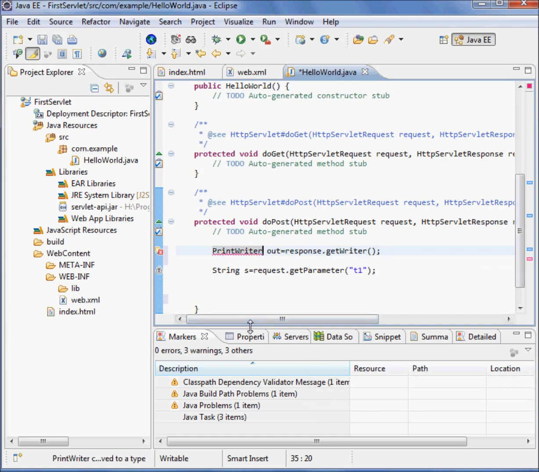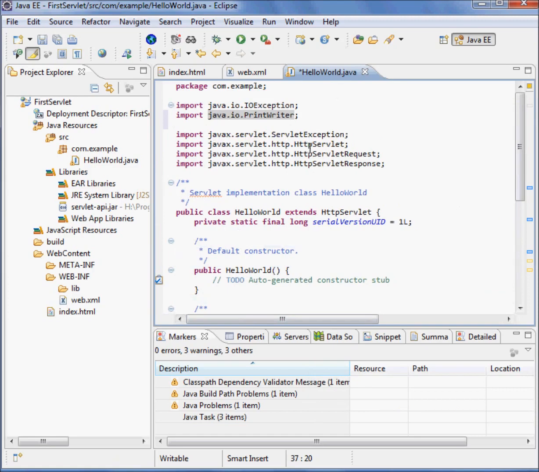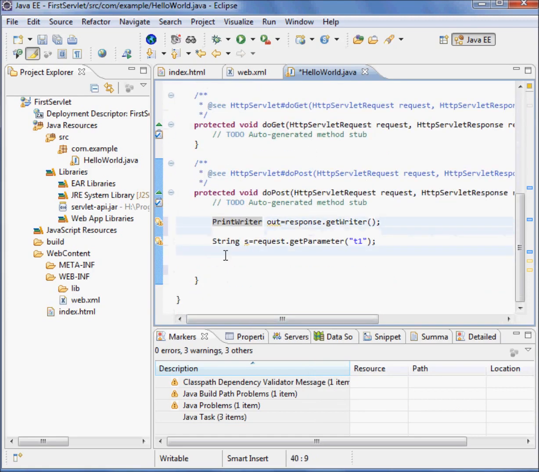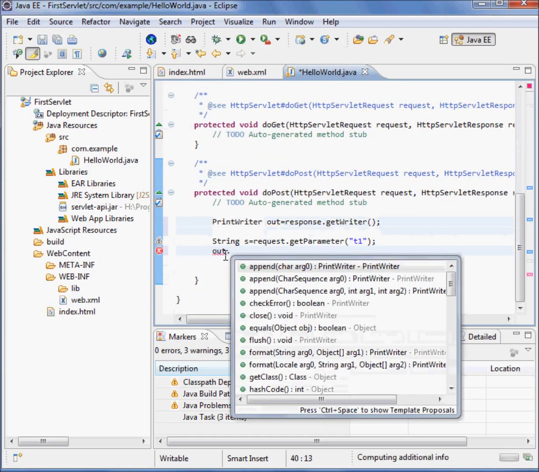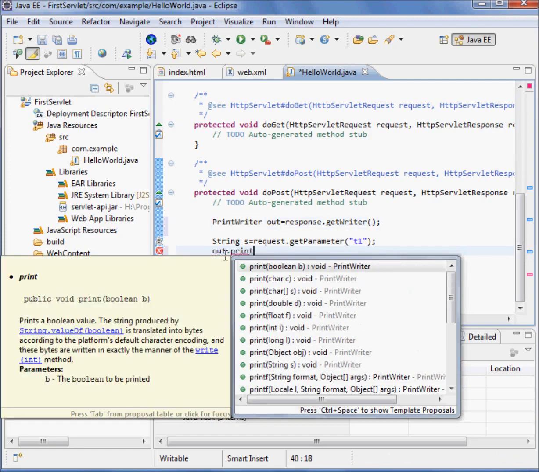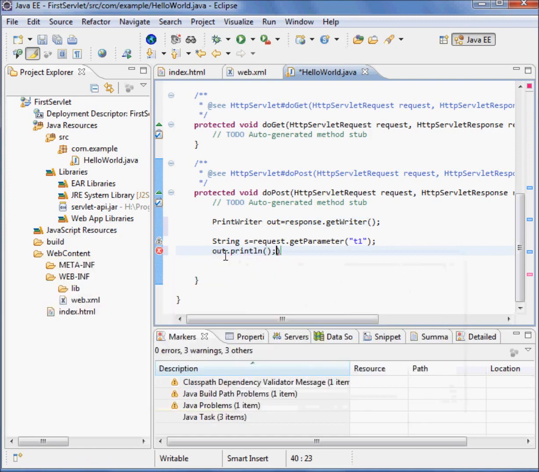It is in the IO package, so just import PrintWriter here. Okay, and then I can use this out object to send some response to the client. So out.println, what do you want? I want to display the message welcome, along with whatever name he will enter, let us say s. So if I enter Tom, the message will be welcome Tom.